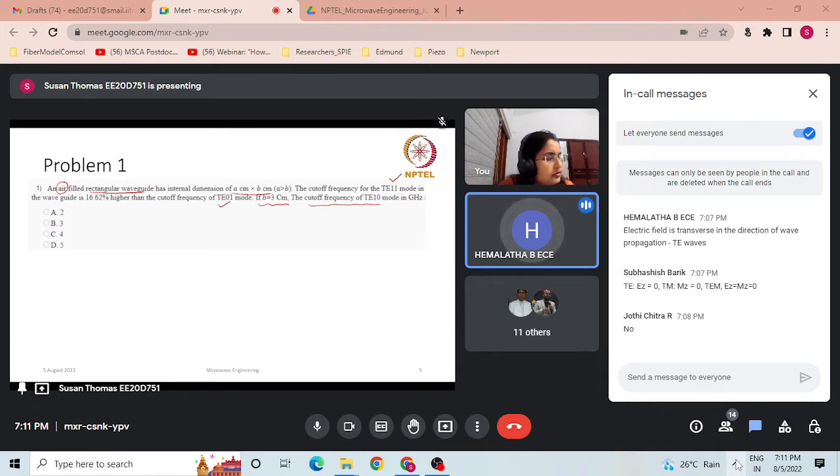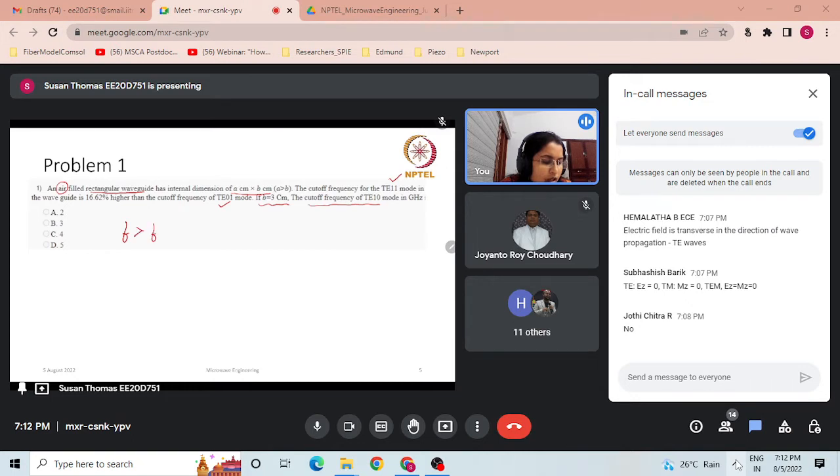It is the minimum frequency that passes through the waveguide. It is the lowest frequency above which there is modal propagation inside the waveguide. So this is the frequency above which there is propagation, and whenever f is less than fc, there is an attenuation in the waveguide. So the waves attenuate exponentially, and we call these evanescent modes, whereas the condition where f is greater than fc gives the propagating modes.